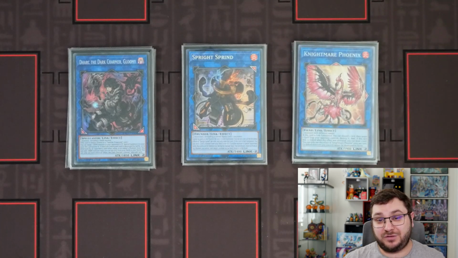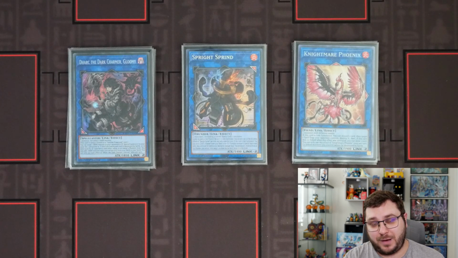Dark is just really good because of the format we're in. You'll be able to reborn something like your opponent's Dark Witch and just get more damage on the board, which is something I mentioned we struggle with a little bit, which is why we run the Pixies.